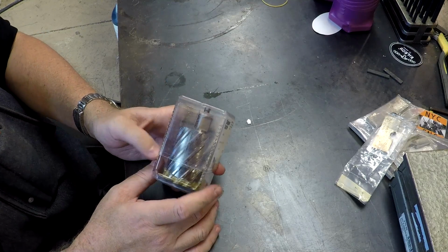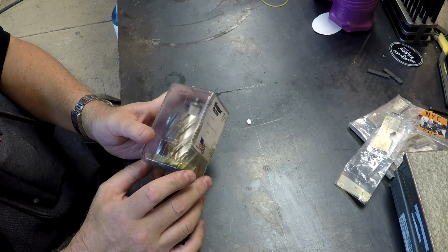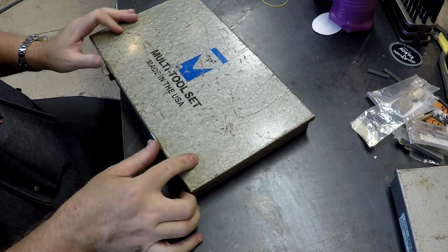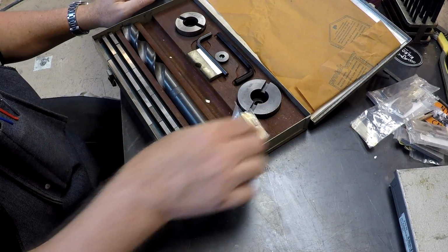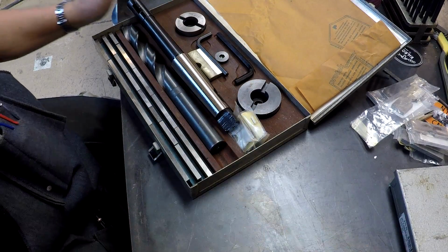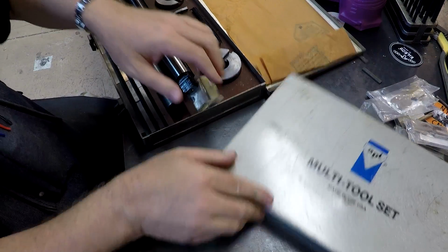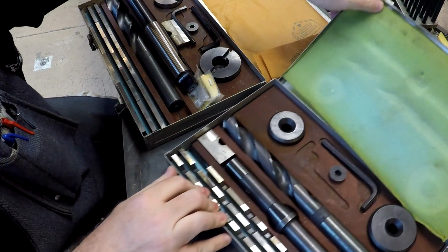So how did I drill big holes before annular cutters entered my repertoire? Well, allow me to show you. These are APT multitool setups here. I got a couple of them here. They're both the same series. This is the E series.